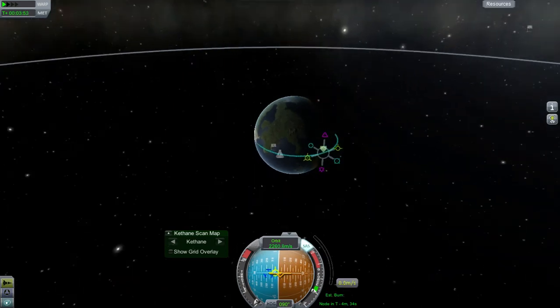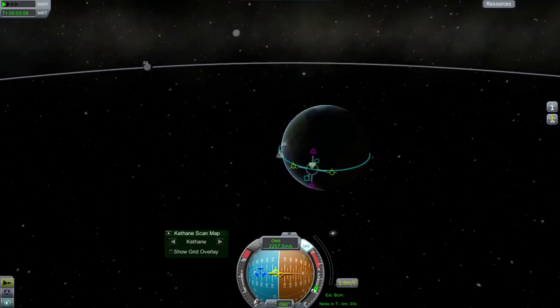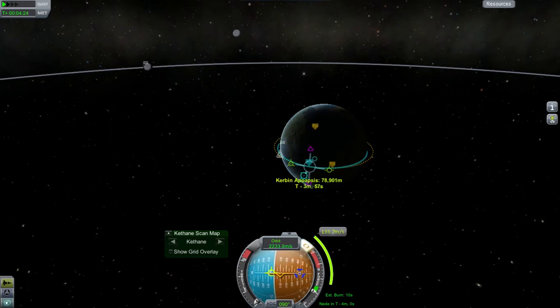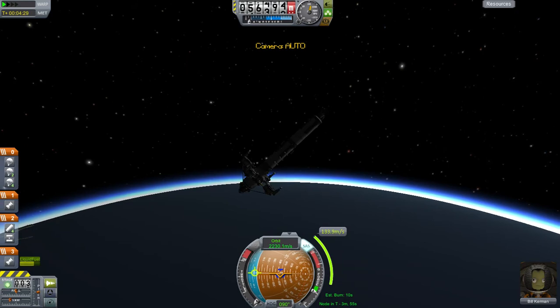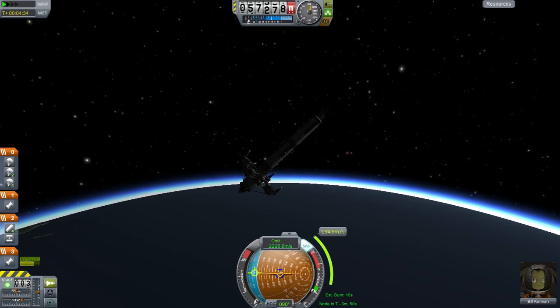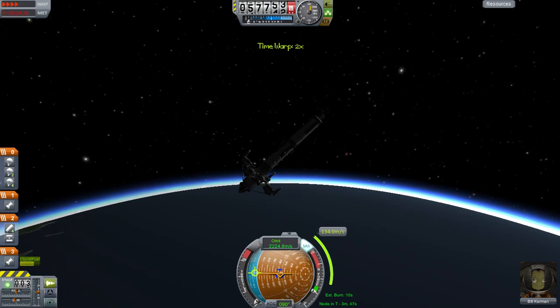We actually should be at this point good to burn. Maybe we aren't good to burn straight to the moon. 86, 84, 83, 81, there we go. It's a nice square orbit for us. So yeah, we'll fast forward a little bit.